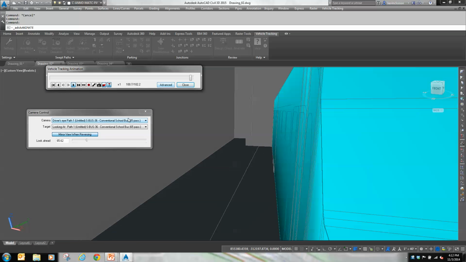Jump over. Ta-da! Not cool? And again, there's really no magic to this. It's just, you know, you put your vehicle in there, you draw your path, you select a couple of different settings, and then you go ahead and project this.